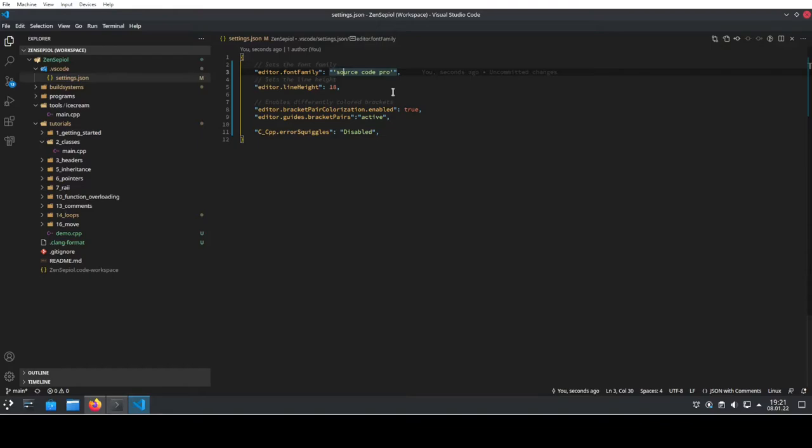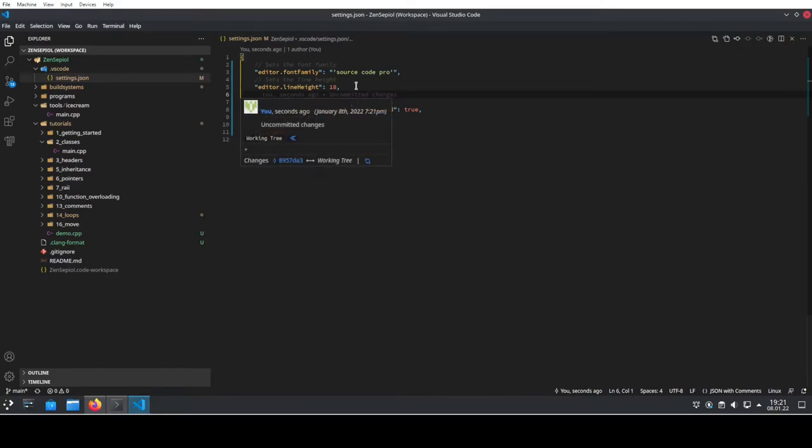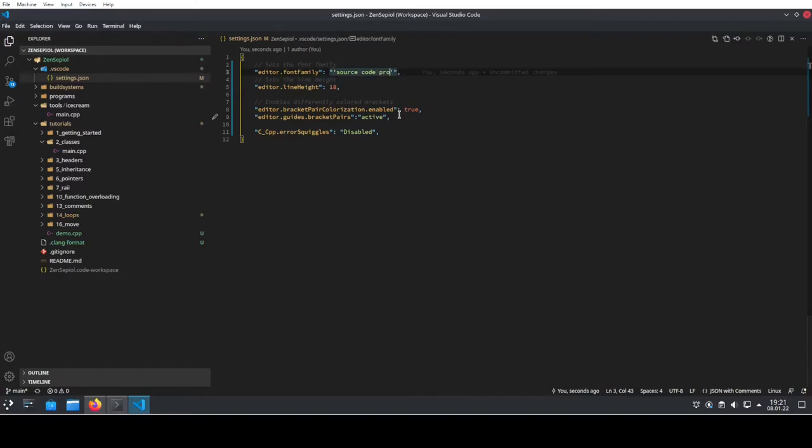It's in this case Source Code Pro, and in my opinion, Source Code Pro is the best programming font that you will ever find. It's just optimized, and you can also read a lot about it. Trust me, use this one. It will improve the look and feel of your code. So you need to add this line. For instance, if I remove a character here, you immediately see that it applies this on the fly. So it knows that Source Code Pro is already installed on the system, and it also uses this one directly.